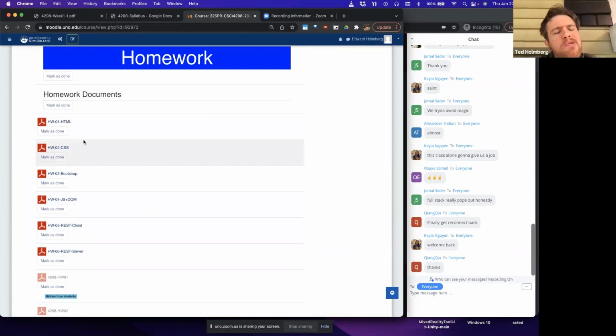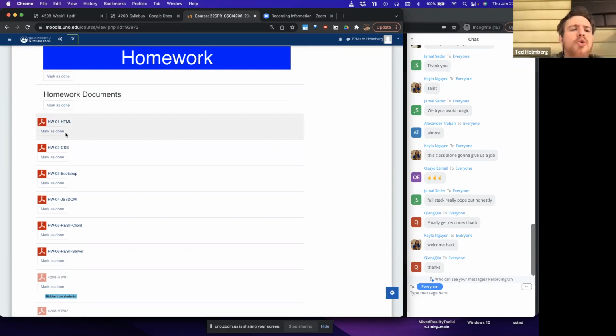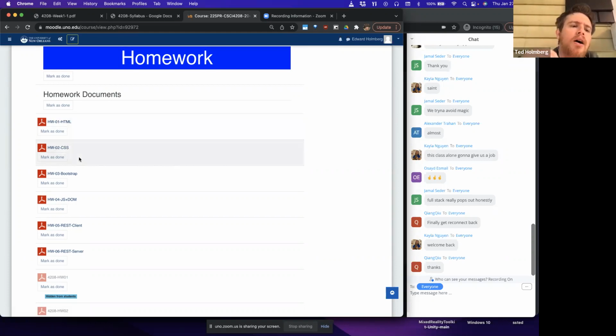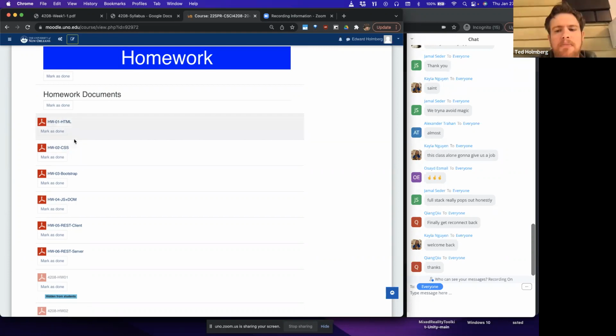And again, since I'm rewriting lab 1, I'm also going to retool homework 1 and homework 2 to effectively be the same thing, but it's going to merge them together. So instead of having one homework on HTML and CSS, it'll just be the one homework that's combined. That makes the most sense.